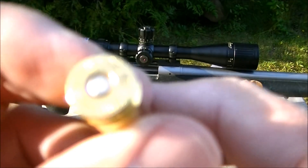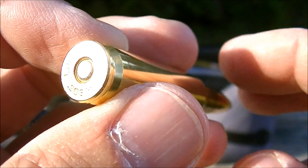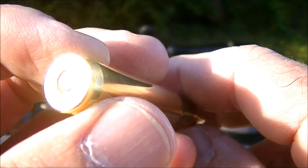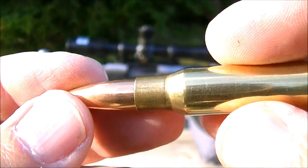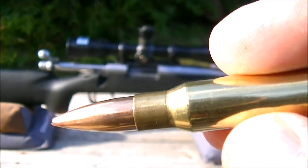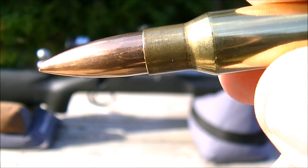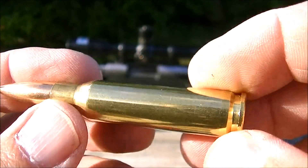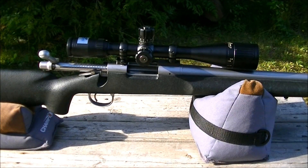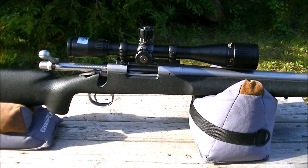What we've got here are Lapua Palma cases — these are the small rifle .308 cases — and I've got a CCI Bench Rest primer in there. These have a 155 grain Sierra Palma bullet, I think it's the old-style Palma bullet, part number 2155. The ones that are not marked have 45 grains of IMR 4064, and then I have some others with 'Dominion' written on them with the same charge weight of Dominion D4064 Super Shortcut powder.